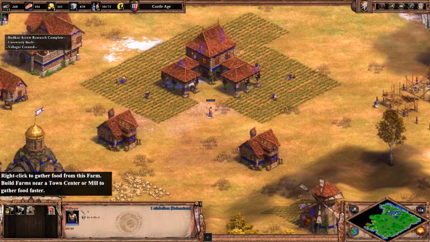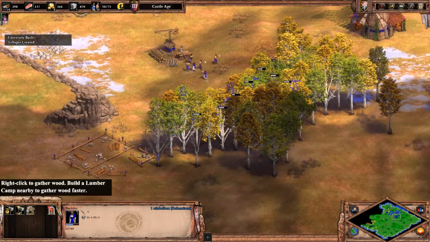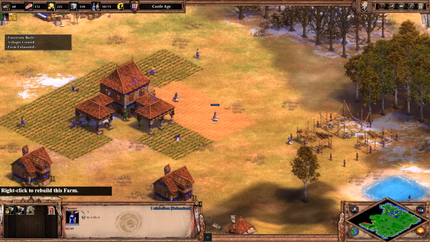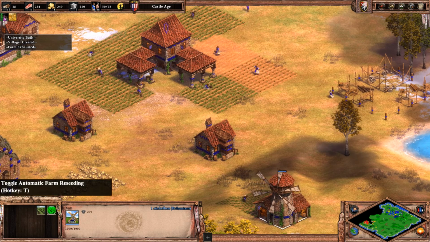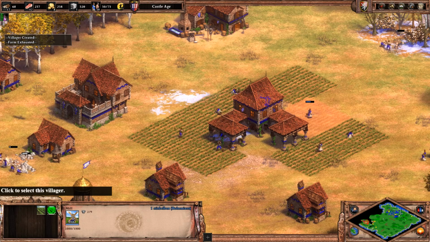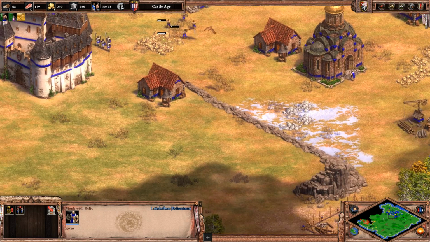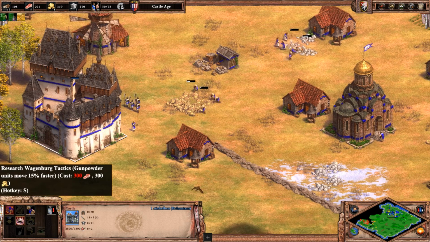Alright, so yeah, still need more lumber. It takes 300 to research ballistics, which is a really important tech and one that people often overlook. Alright, so now in that case I have the thing selected where it automatically reseeds farms. Because I was out of wood, it didn't happen. Come on. There we go. And that guy got his relic, which is great. Let's see.